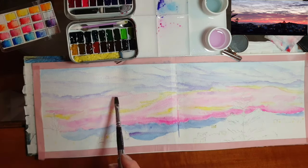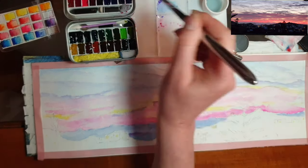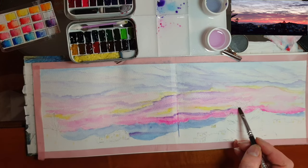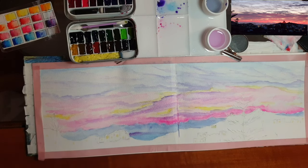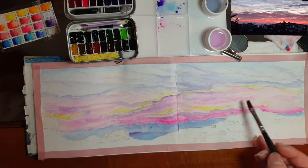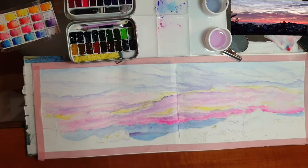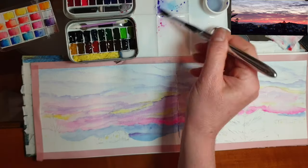Otherwise, it's pretty straightforward. The other thing that I used, and haven't mentioned, is a little bit of masking fluid, just to keep bright the areas where I'm going to have the lights of the houses. So I just put a little bit of masking fluid in those areas. Then I'll put in the dark, probably Payne's Gray, or I can't remember exactly what I mixed. I'll mix a few dark colors to get a nice dark background for my mountain here. And then once I remove the masking fluid, I will add a little bit of yellow to make the light from the houses shine.